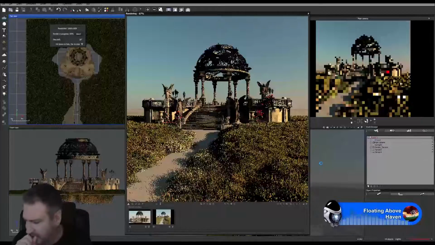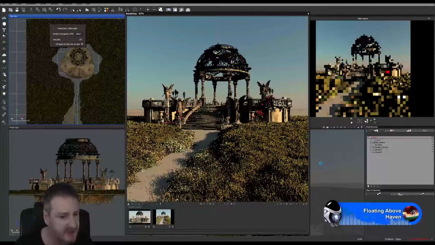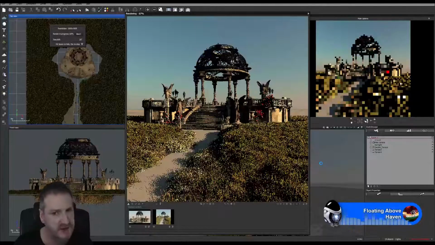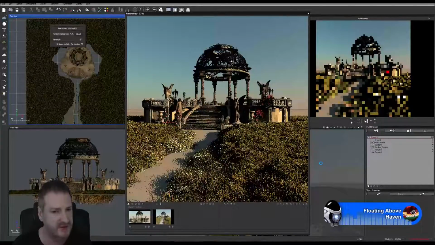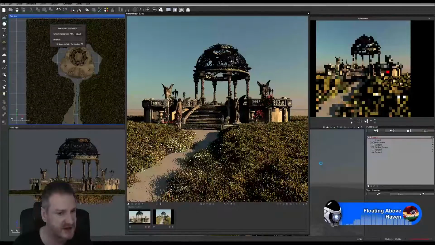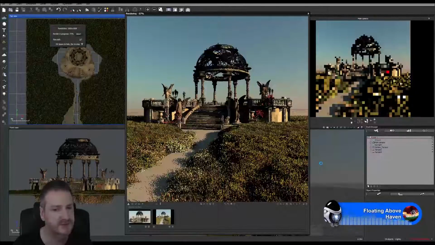I'm going to wait for it to completely render out, and then we're going to jump between the old render and this new one. And again, remember these renders you're seeing here are what they call preview quality, so they're really, really low quality. When we get to doing proper broadcast quality, once we've finished setting up the complete environment, the quality of the grass and things will improve dramatically. Because this is just a very quick preview render, they call it, just so you can set up your scene relatively quickly.